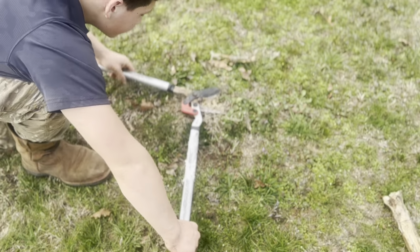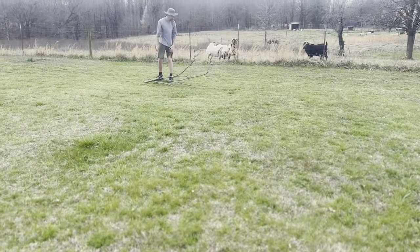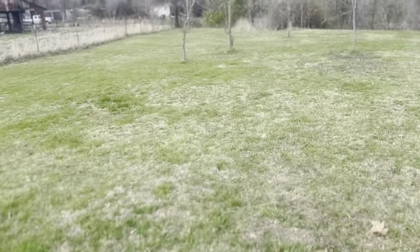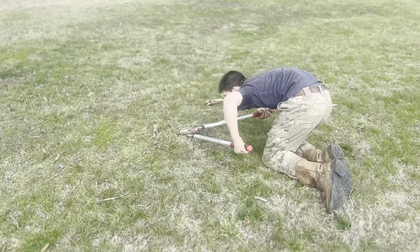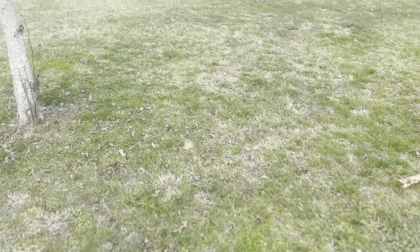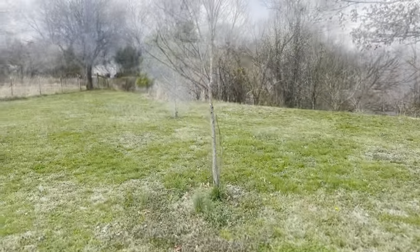Sadly, our elderberry tree didn't have a very good year last year, and it is dead. So we went ahead and cut it down, but now that we're gonna propagate several others, we could easily replace this one. Maybe it had too much direct sun, I wonder. Let's go see the other elderberries and see if they're blooming or sprouting yet.